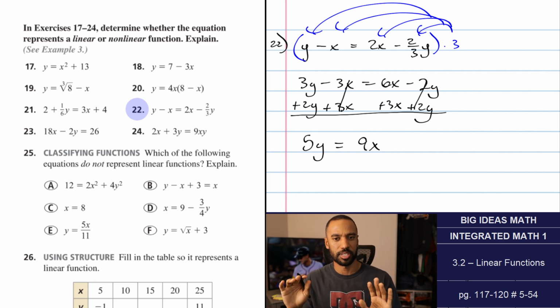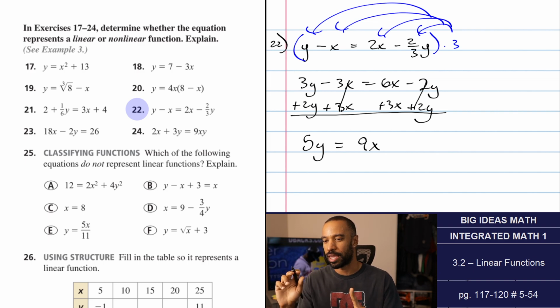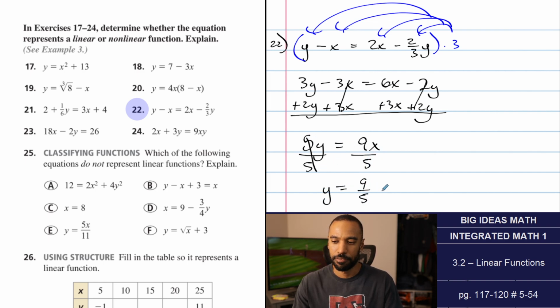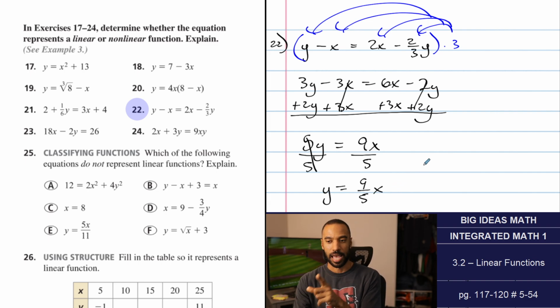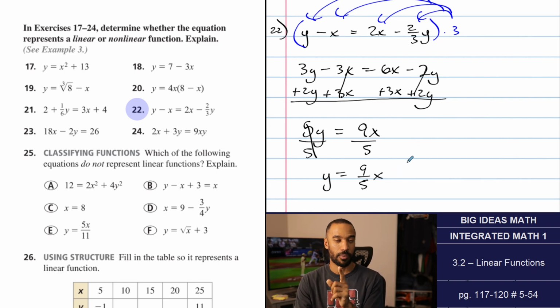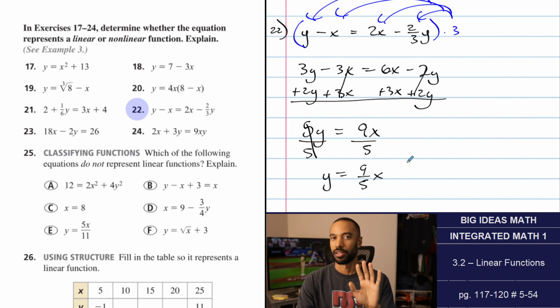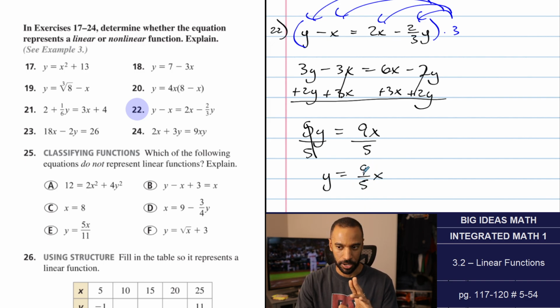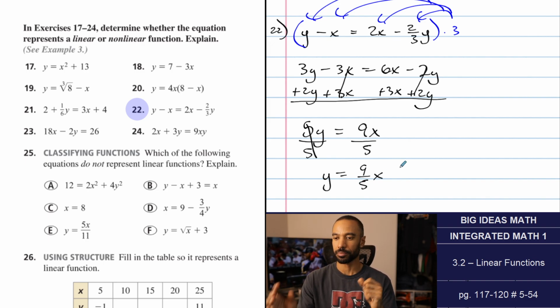Is this y equals mx plus b form? No, because y is not by itself. Let's divide by 5. And now we get y equals 9/5 x. And don't you dare, outside of reduction of fraction, don't you dare write this as a decimal for this form, unless it's a word problem as well. And don't you dare write it as a mixed number. This will be your favorite version of the number, the improper fraction. Trust me, this when it comes to graphing.